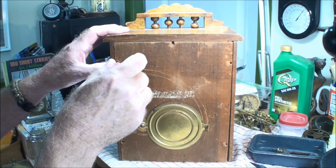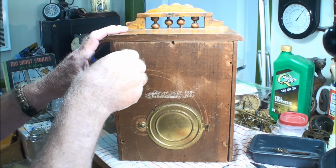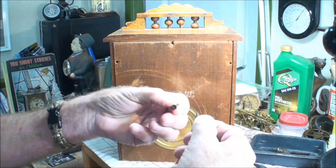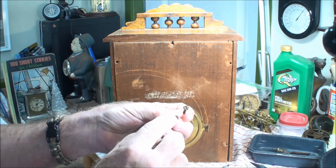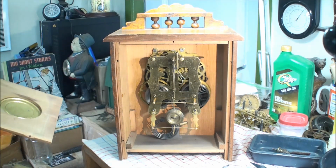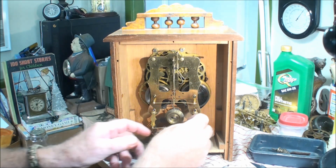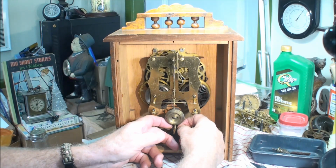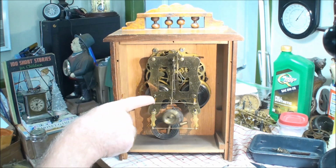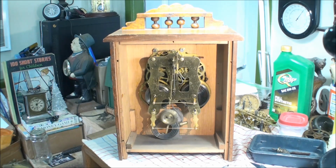Now on these screws here, there's 2 of them that I'd say are original. I'm not even sure of that. All these screws are different sizes and whatnot, but I would figure it might have the bigger heads on it. So there's the movement. This here wire is bent. And it also has the ring up here also. So like I say, to me this clock is unusual.